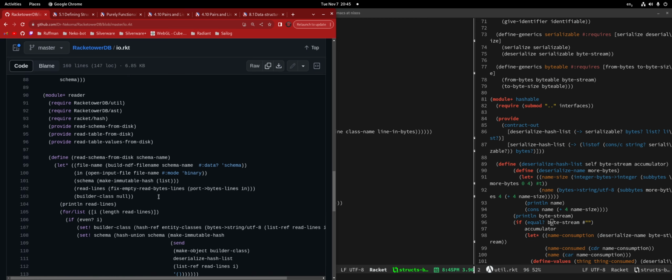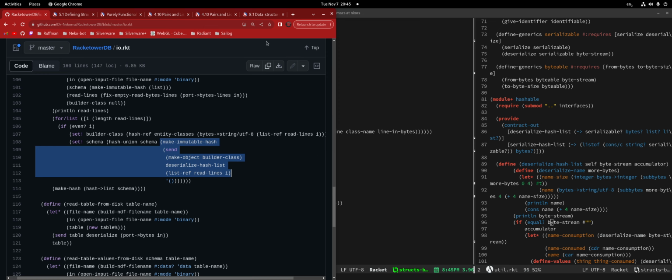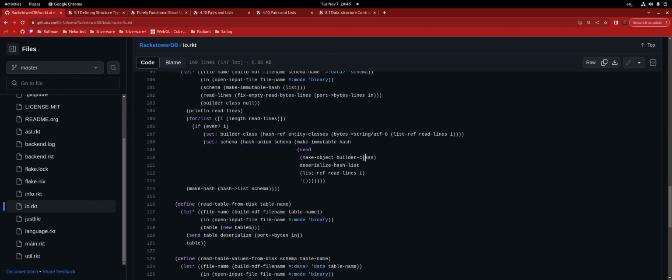Oh no, but it's here. Okay, so look at this. Remember that the previous mechanism was to do a lookup in a hash map of classes, right? Using the name.